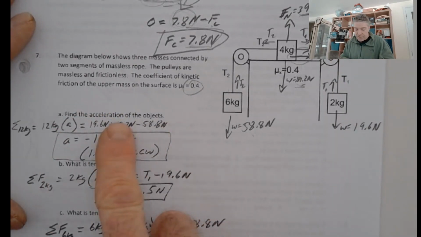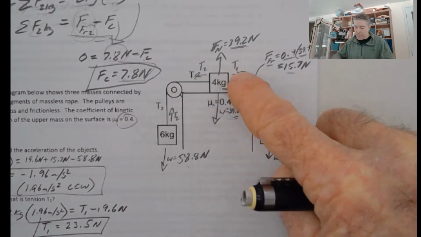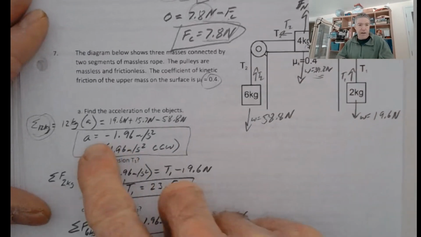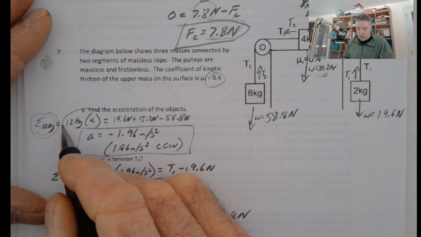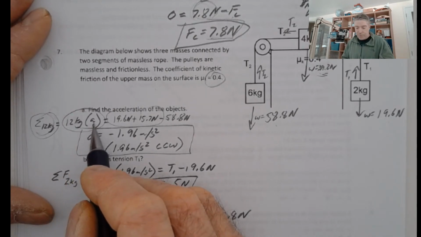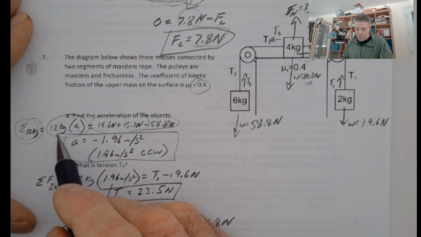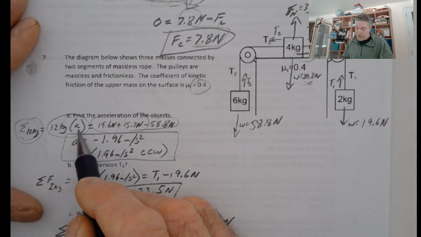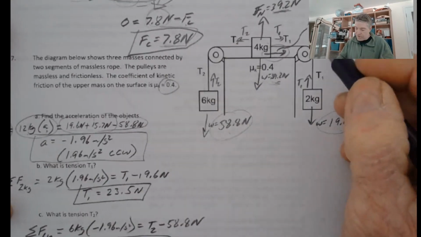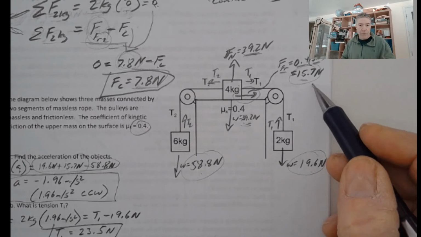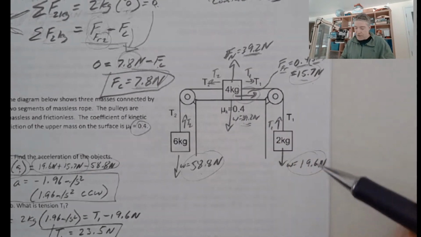Now, finding the acceleration, analyze the entire system. So all this stuff, this, the massless string, that, the massless string, and that, all together have a mass of 12 kilograms. I've condensed my 2 different ways of writing net force into mass times acceleration and the sum of the forces. So for the whole big system, its whole mass is 12. There's its acceleration. And there are 3 forces acting on it. There's this force, and there's this force, and there's friction. All the other forces but those 3 cancel out. The weight, the normal force, all the tensions, they cancel.